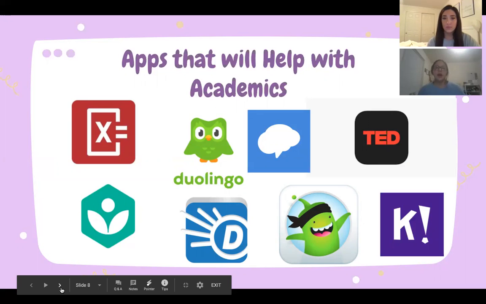And then we had Khan Academy, which is where you watch videos about math in general, and it's very formative. They do whiteboards, they show you what they're doing, they do color coordination to help you as a visual be able to be like, okay, I got this information from this, and then how they got the information. So very informative. And then we have the dictionary. Sometimes we don't know what some words mean, so having that handy, you quick search and you get more vocabulary in your knowledge, so that's very good.